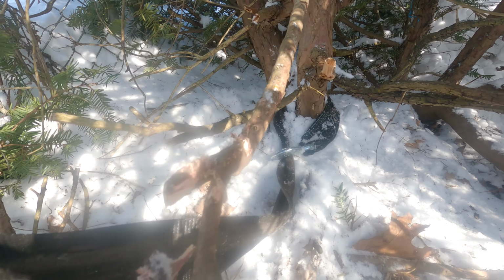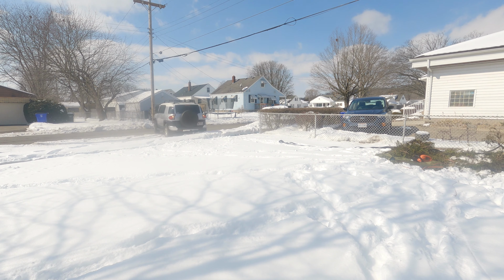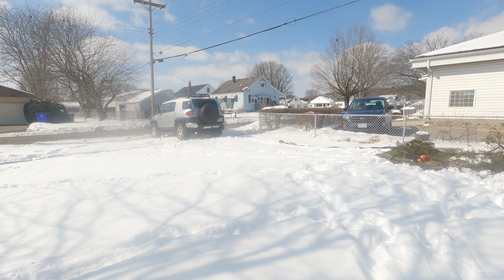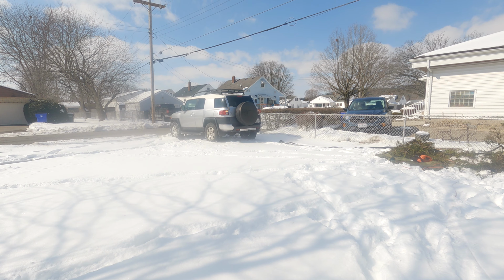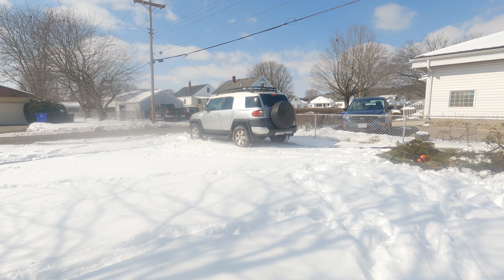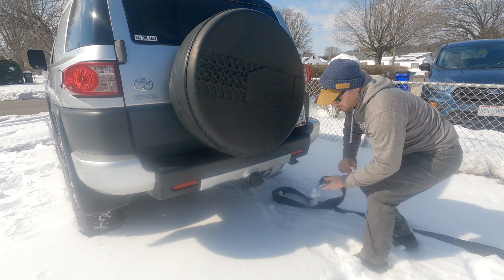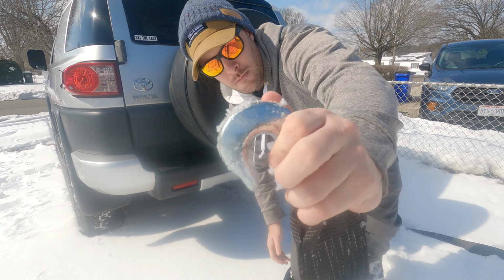Strap around the main trunk. Let's go ahead and hook up the FJ. Tow rope.